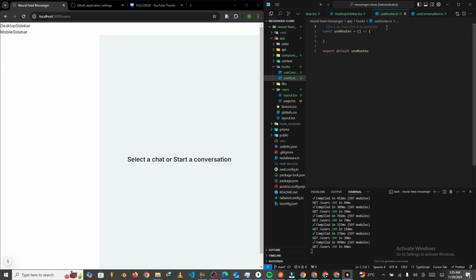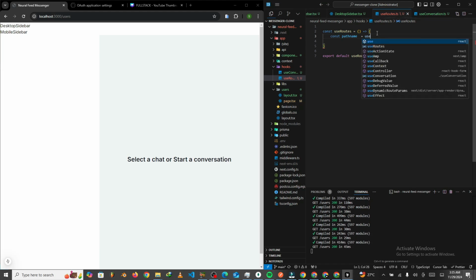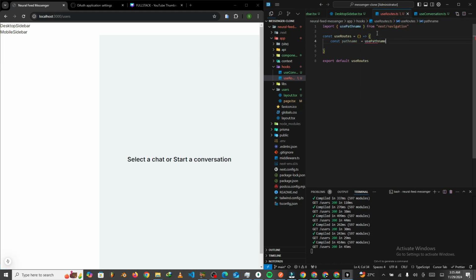Now what is the first thing that we want to do inside this useRoutes here? We want to get the pathname, so we can say const pathname is going to be equal to what? usePathname, and we are going to be getting usePathname from where? From next/navigation.